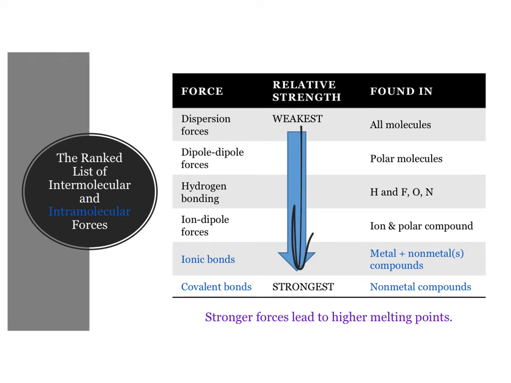We see that the electrostatic attraction between ions is fairly strong in ionic compounds, but not quite as strong as the covalent bond or the sharing of electrons we see in molecular compounds. Let's keep these forces in mind when classifying solids, because the stronger the forces involved, the higher the melting point of the solid will be.